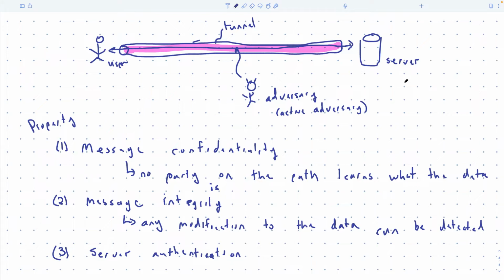So it doesn't matter that you're using a tunnel if you don't control where the tunnel ends. If you can't tunnel to the right person or the right server, then all the protection that you're getting from the tunnel is kind of meaningless, okay? So we'll concentrate a lot on this, but the best way to break this protocol is not to break into the tunnel. It's to get the tunnel pointed at you instead of at where it should be pointed at.